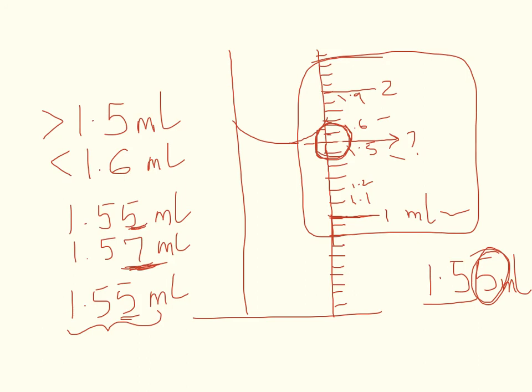So two important points: you have to report the measurement in such a way that the last digit that you are reporting is an estimation. The second point is that all the digits are significant in this measurement, as in, to make it more precise, the last digit that you have written and that you have estimated is also significant.